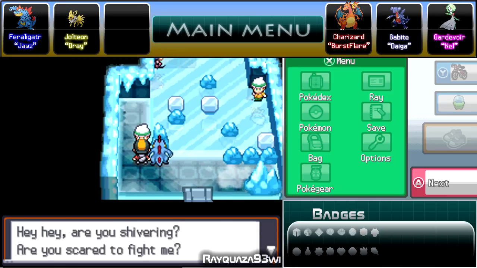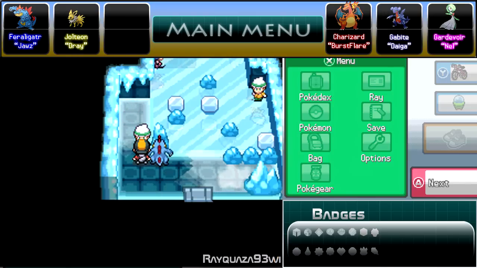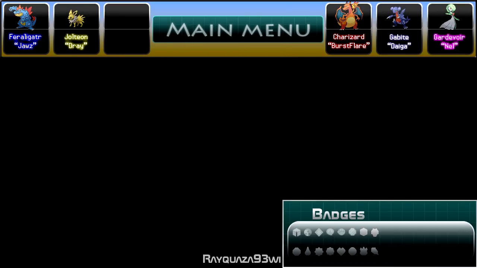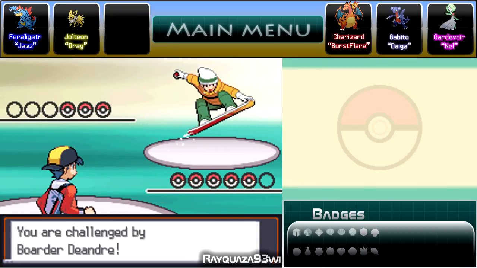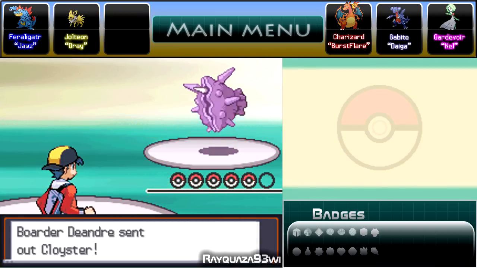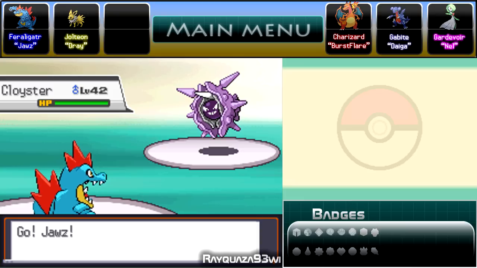When does he become Garchomp, by the way? 45? Awesome! He's at 40. 39 or something right now. That'd be great if he becomes Garchomp. Was it 48? Ah, fuck. Alright, whatever. First Pokemon is Cloyster, Ice Water type.